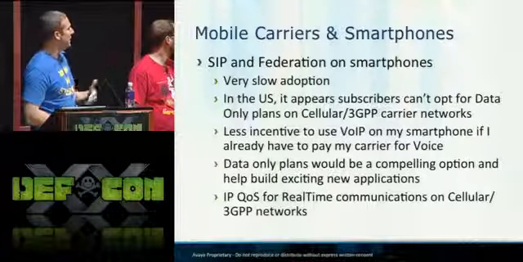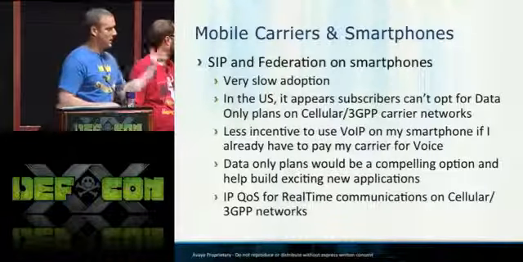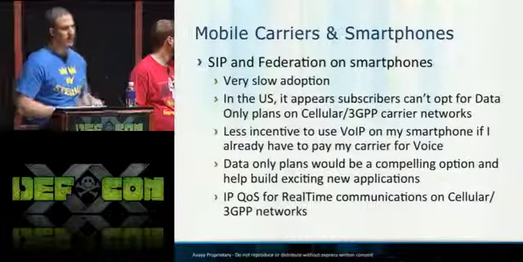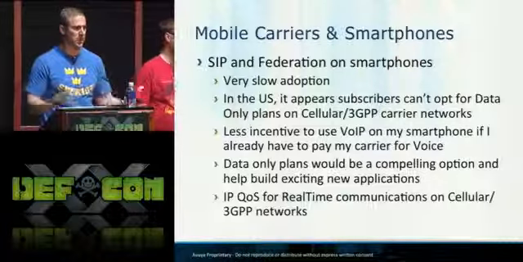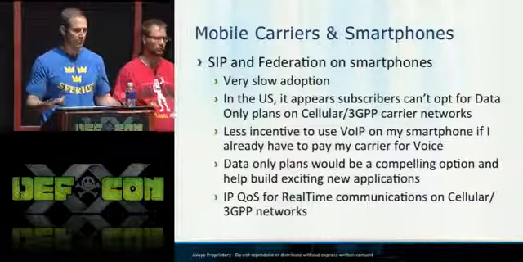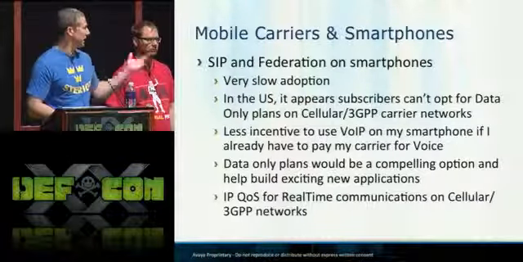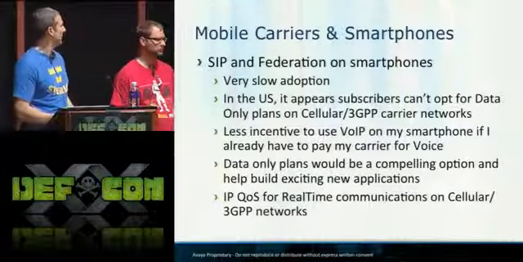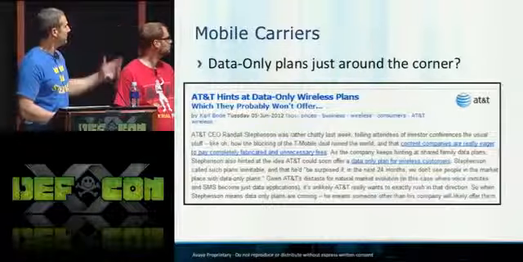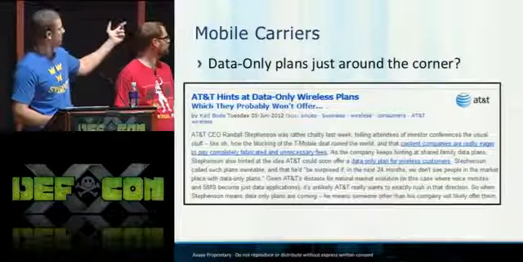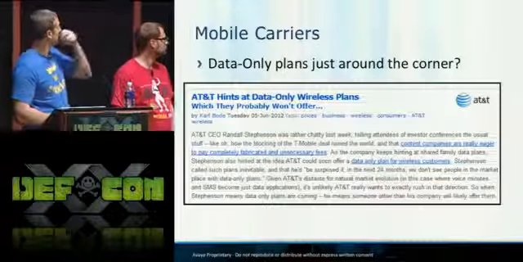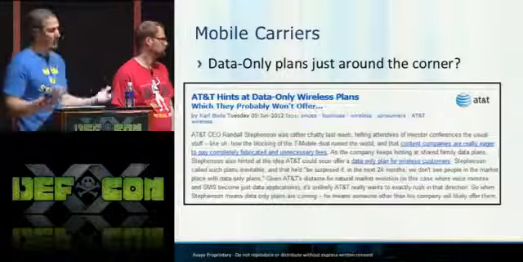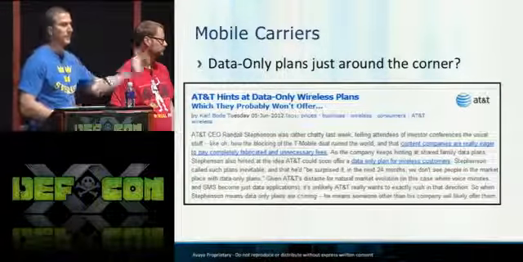Again, IPQS for real-time communications, on GSM, on cell networks, that's where you're going to run into problems. The carriers dominate the network, so if they figure out you're running VoIP, I'm not sure how that works. I'm not an expert in that area, but there's been rumblings of this. There was an article just a few weeks ago, AT&T hints of data-only wireless plans on smartphones. So this stuff is about to happen.